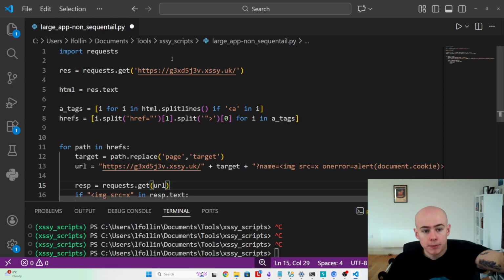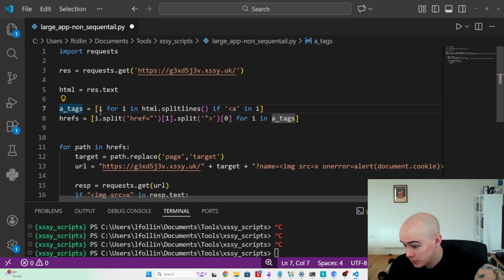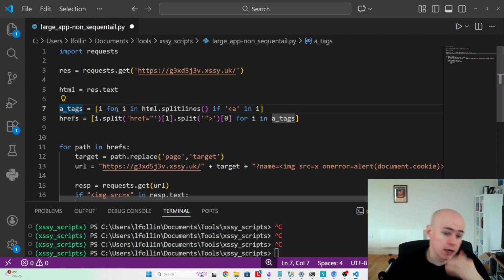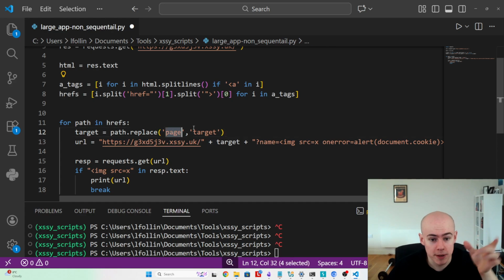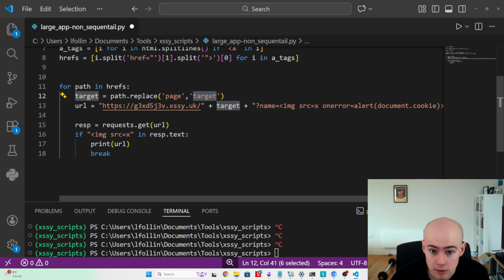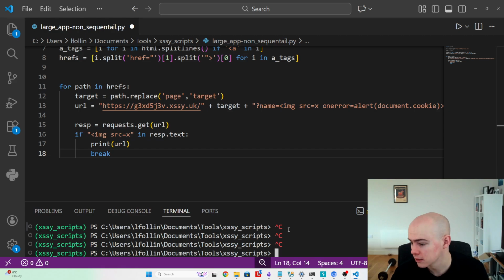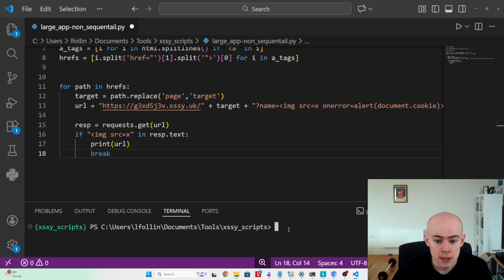So grab the base page, grab the response text, strip out A tags, strip the hrefs from those A tags using kind of jankiness. We then iterate through all of those. We replace page with target, so we're actually attacking the target now. We build our URL with our URL parameter. We then send our URL, and if the unencoded image source equals X is in the response text, then we're going to print our URL, and then we're going to break so we're not continuing to attack the site.